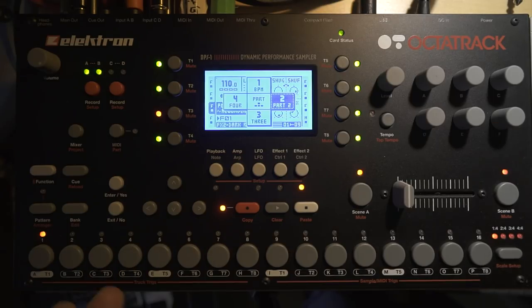And this machine is perfect for experimenting. So that's my cheap trick. I hope you liked it.